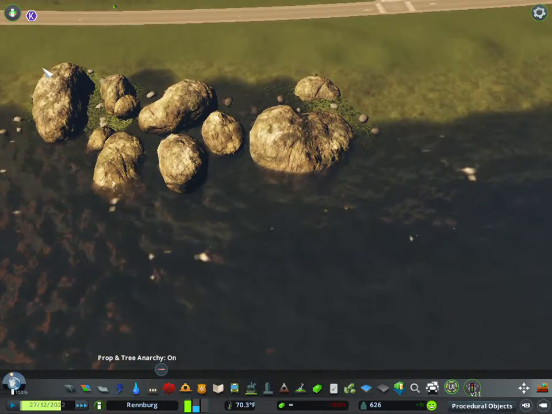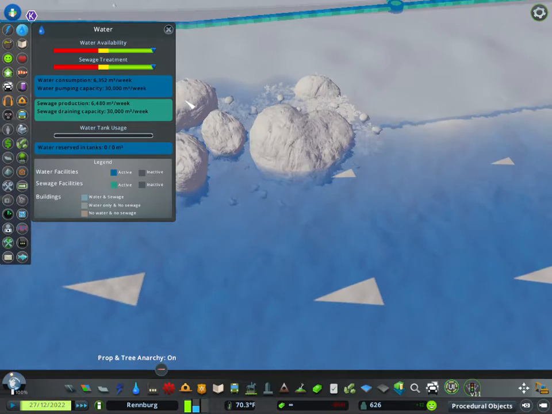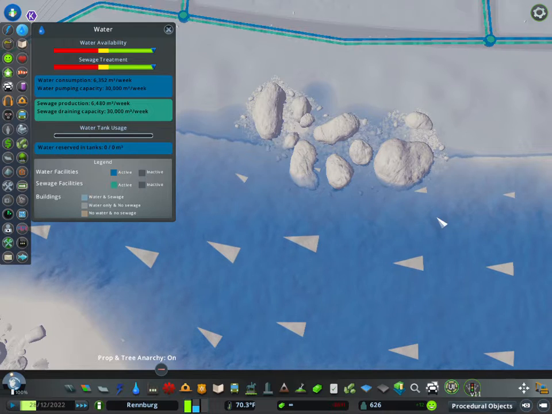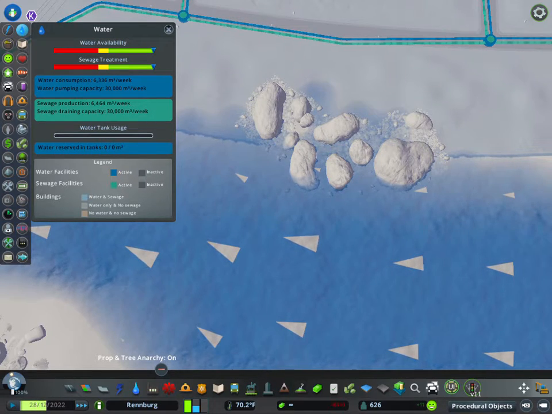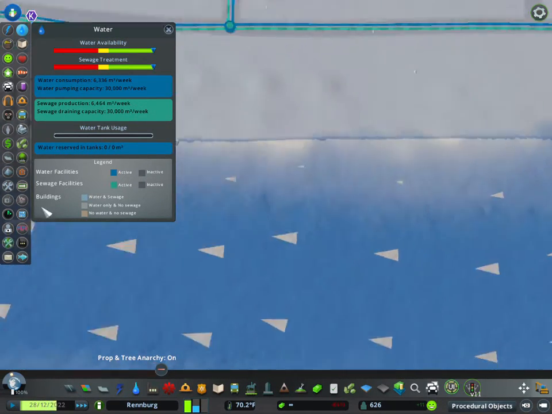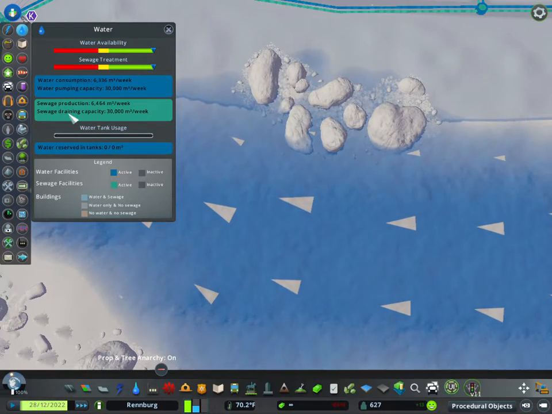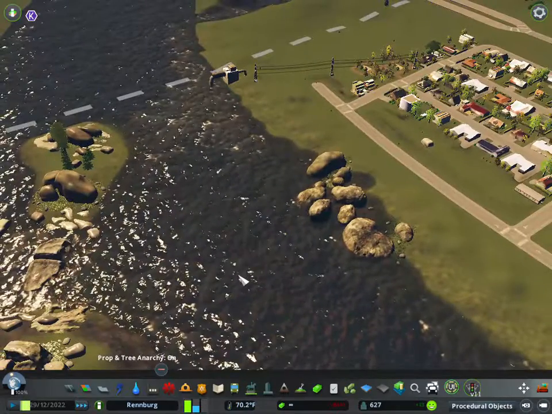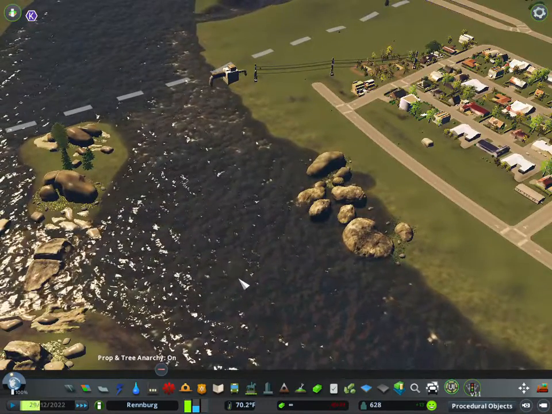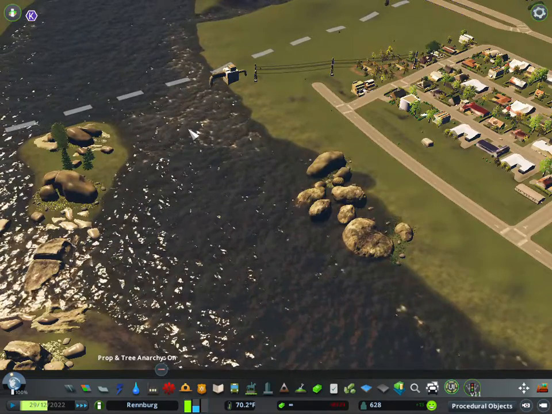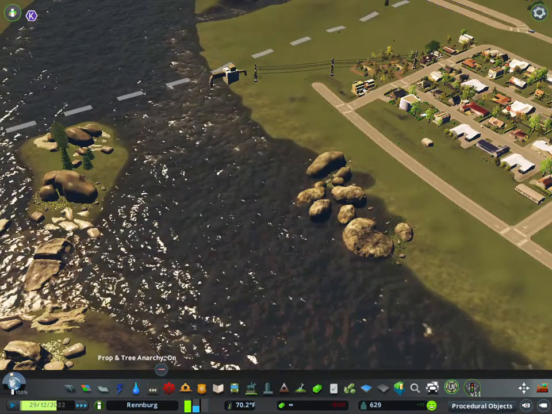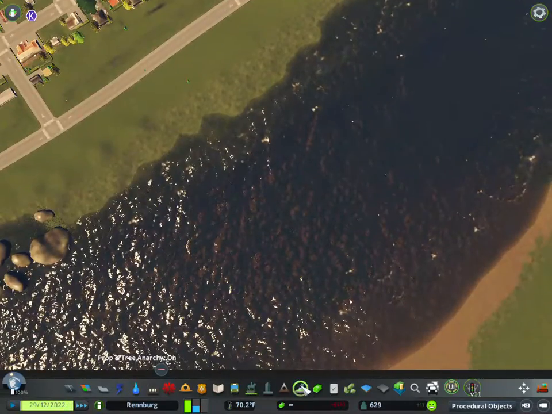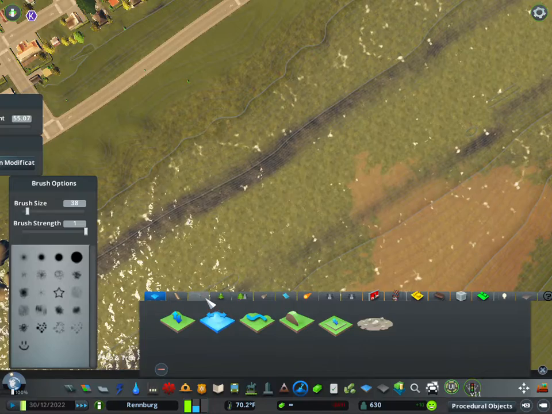As you can see now, this has affected the way the current flows right here, whereas before it was straight along the shore. But by adding those rocks in there, it affects that. You can do that with land itself. Obviously, you can raise the land or move the land across there, or you can put in a quay. I'm not sure how to do that, but that affects it also.